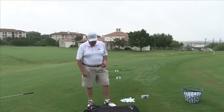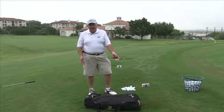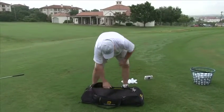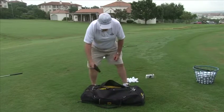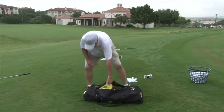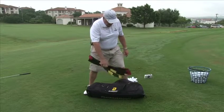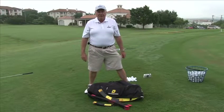I went to Academy and bought a bat bag — most of you have been coaching other things, and this bat bag worked out perfect. It's got all my putting and chipping training aids in it, target circles, and all sorts of things we use when practicing putting. It's got a zipper compartment on the bottom where I keep all my target circles. Get a little toolbox and one of these and you should easily be able to keep everything together so you can manage it easier.